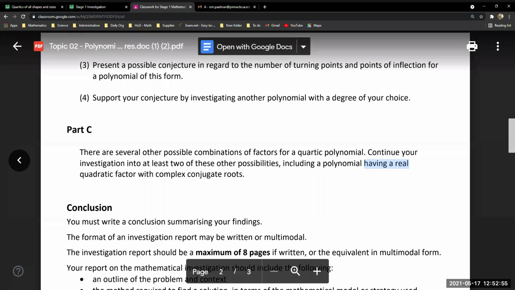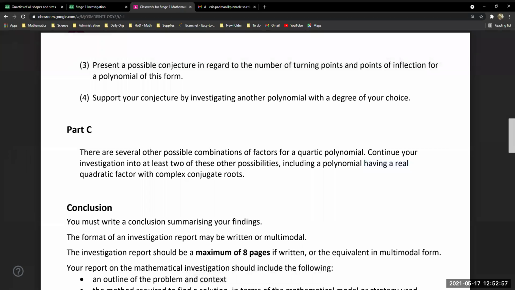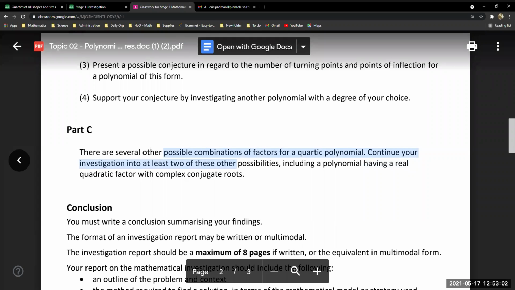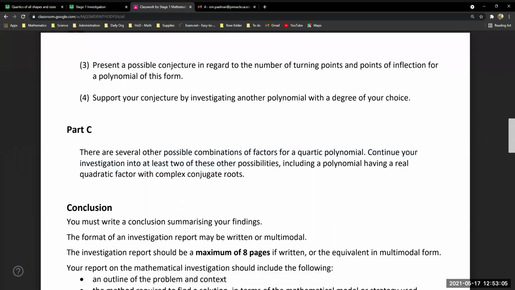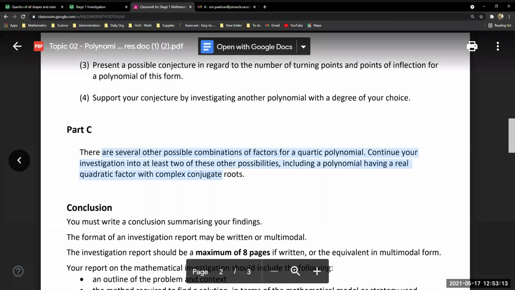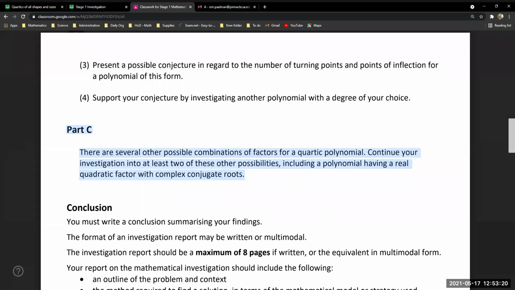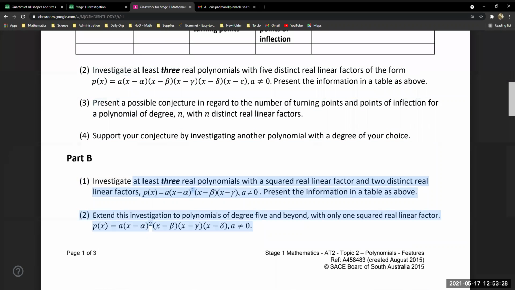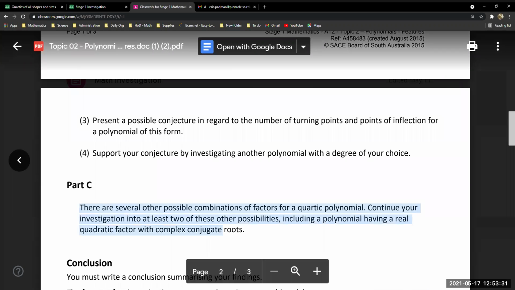Okay, so go through, pick one of these, do lots of examples of this, and have a look for what is the minimum number of stationary points you can find, what is the minimum number of inflection points you can find. And part C is the one that gets you the higher grade. If you thoroughly go through part C, that's what will give you a really good mark for this assignment, because particularly part A, you've been instructed how to go about doing this, more or less for part B. But part C, you have a lot more freedom for things to pick.